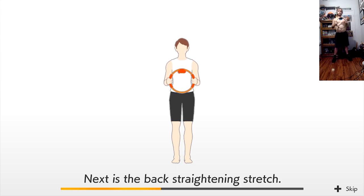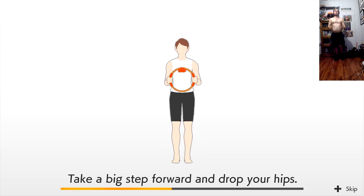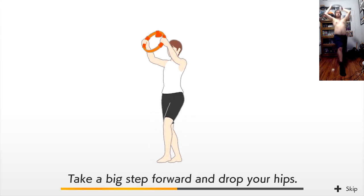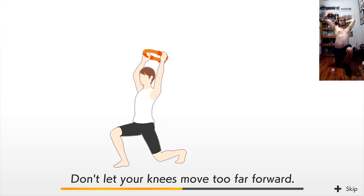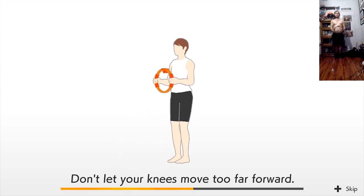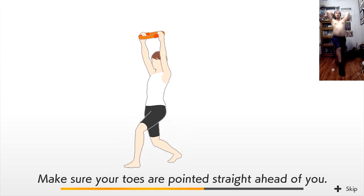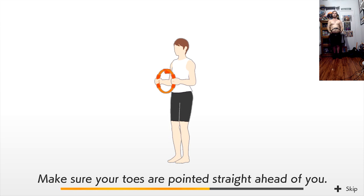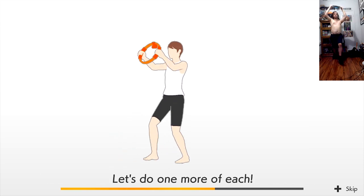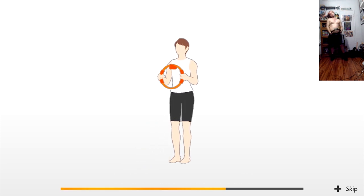Next is the back straightening stretch. Take a big step forward and drop your hips. Don't let your knees move too far forward. Make sure your toes are pointed straight ahead of you. Let's do one more of each. All right, good.